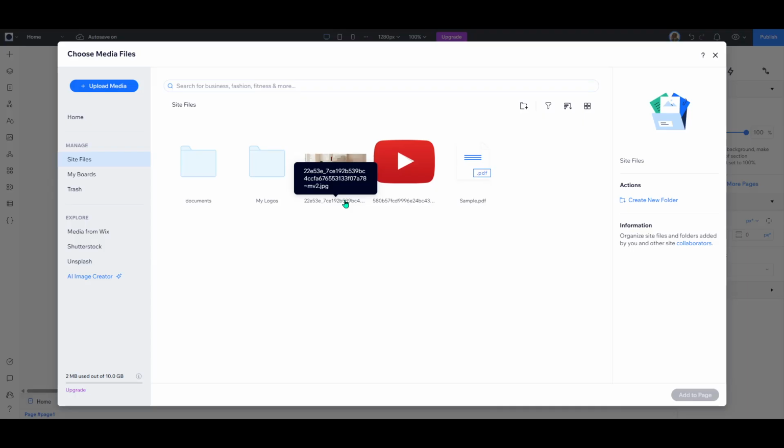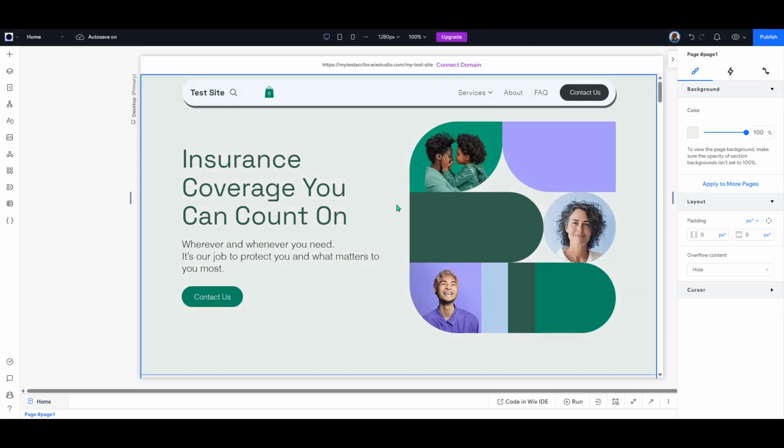Downloaded files retain their original formats, so images remain JPEG, PNG, or SVG, and videos keep their uploaded type. Rename files on your computer to keep them organized, especially if you plan to edit and re-upload later. If you don't see the download option, double-check that you're in Site Files and that you have the right access to the project. Thanks for watching, and enjoy keeping your Wix media neatly backed up on your device.